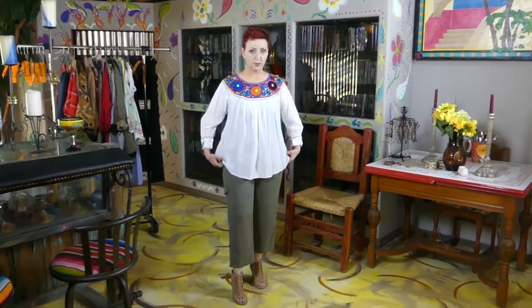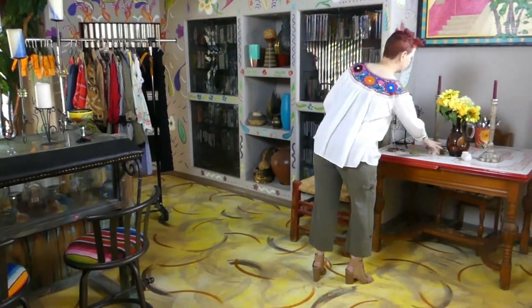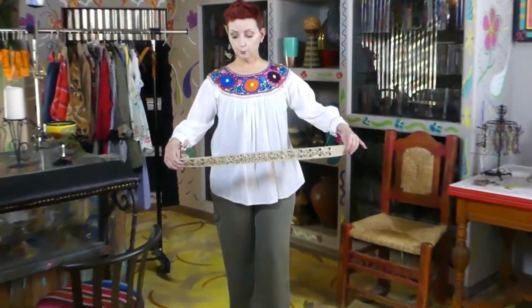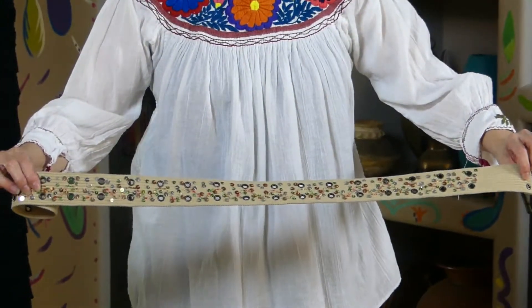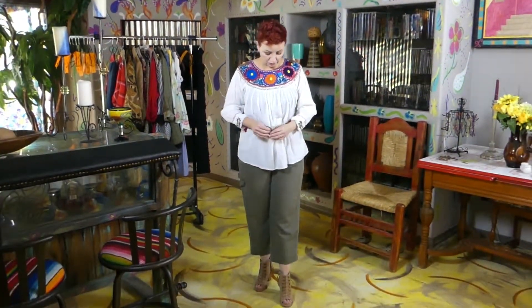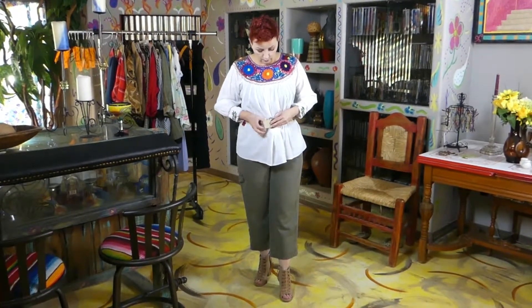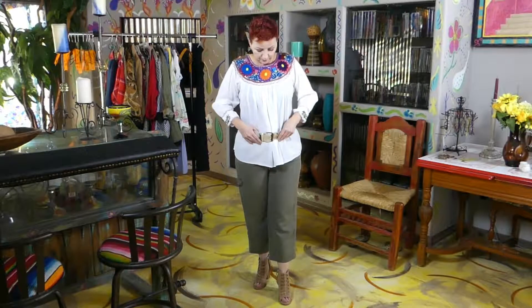I think that's right — look, right in the back. Now what I want to do with this is, because it's so blousey, add a belt. This is a canvas belt but it has sequins and beads, so we're gonna put this on and make my figure look a little better. I don't want it real tight because then the blouse is going to go to a point — just use a little bit of a peplum effect.